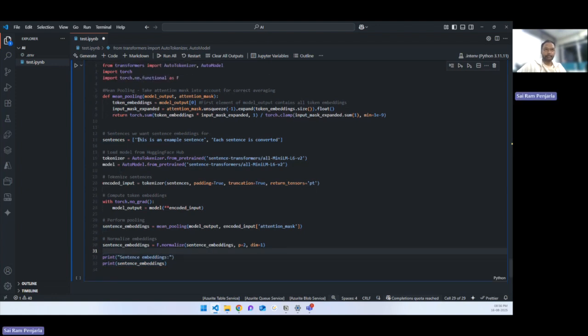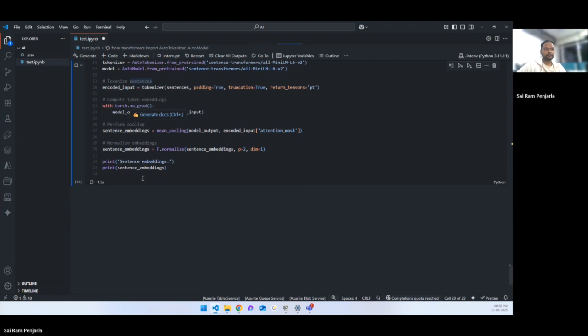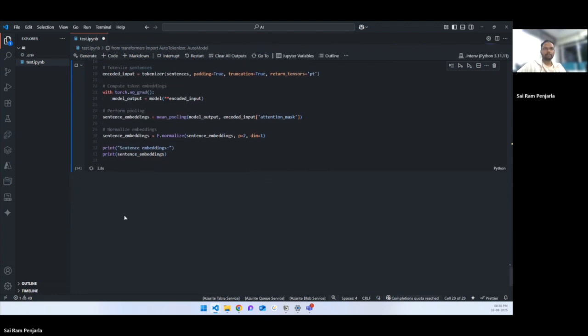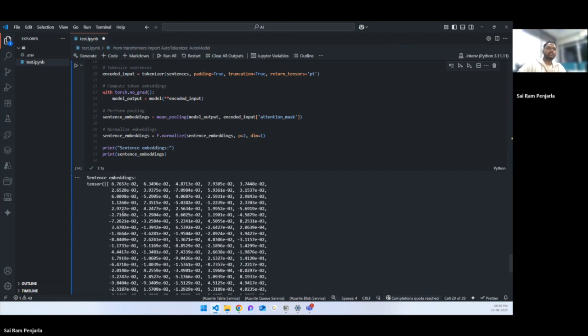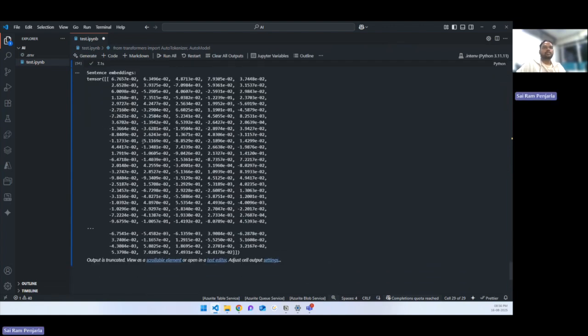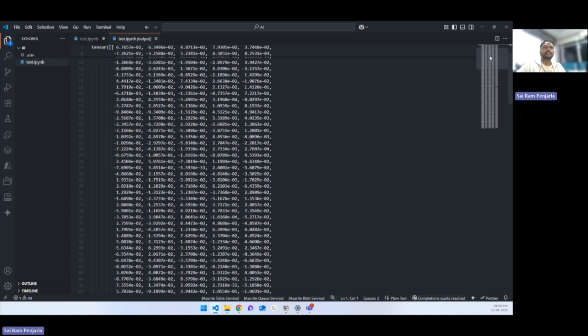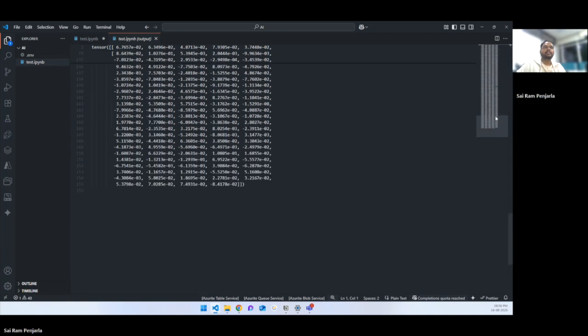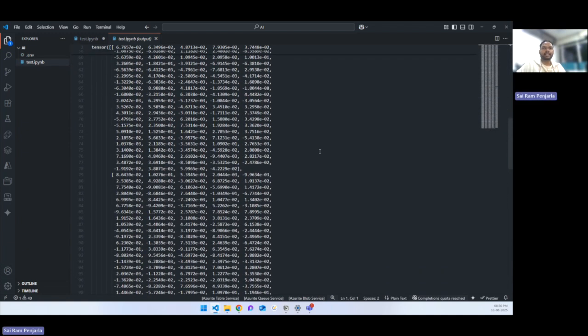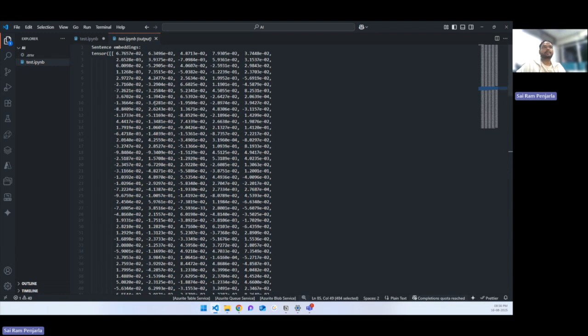Let's see how the embeddings look for both of these. Yeah, there you go. Let me put it in a text editor. You can see there are two different embeddings here. The first one ends here and the second one starts here.